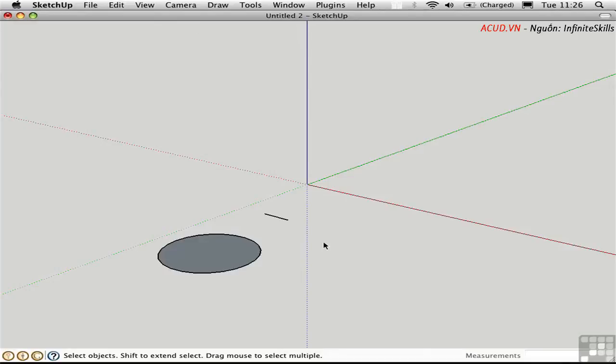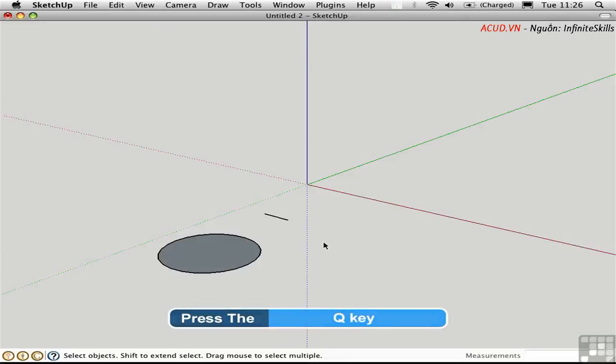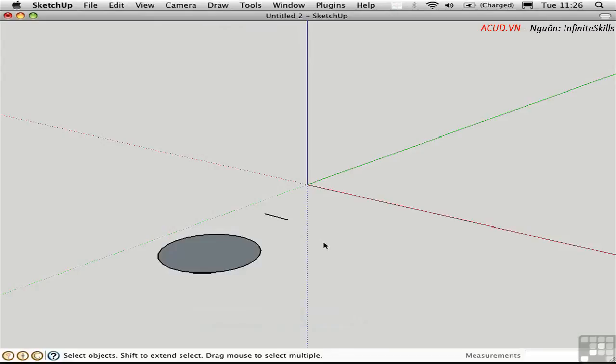Now, that being said, in Windows, the space bar doesn't always activate the selection tool. For some reason, it's a little bit finicky. That's why I've used letter Q to activate the selection tool in addition to the space bar in Windows. And that's something you can only do in Windows, is map two different shortcuts to the same command. In the Mac, you're limited. You only have one shortcut that you can use at a time.